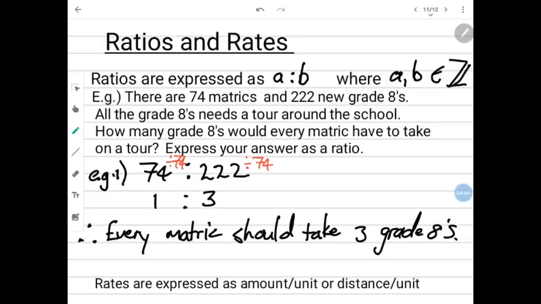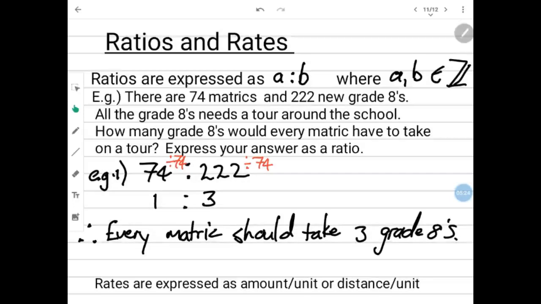Alright, that's ratios. So ratios are always expressed in its simplest form. Remember that. And as far as it's possible, have the 1 on the left-hand side. Right? You're not going to write 3 to 1. Okay, you write the 1 on the left, the smallest number on the left. Even if it was already in its simplest form, but the number on the left was not a 1, maybe it was a 2, then you still write the smallest number on the left-hand side, not on the right, even if this was 2 to 3. Okay, smallest number still on the left.